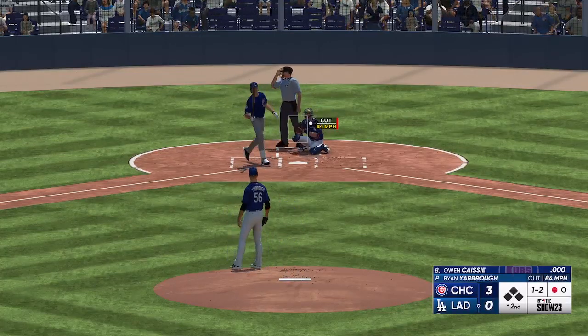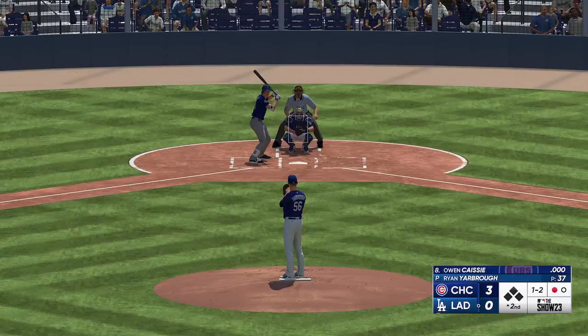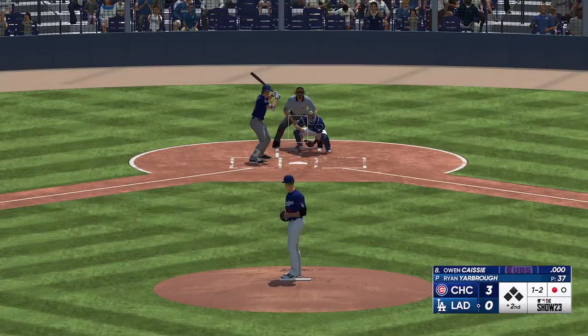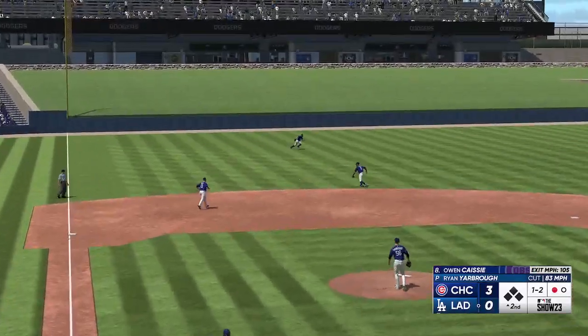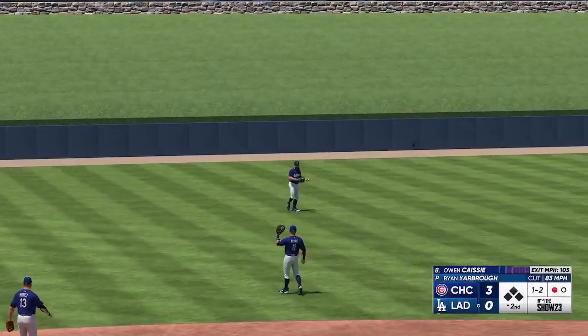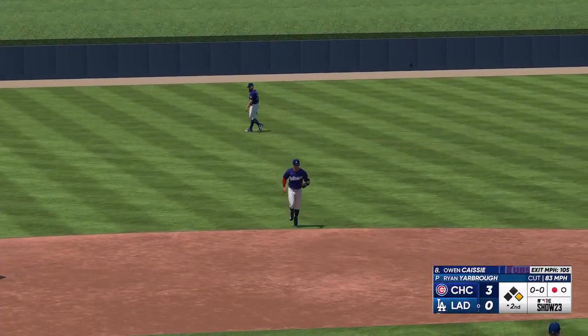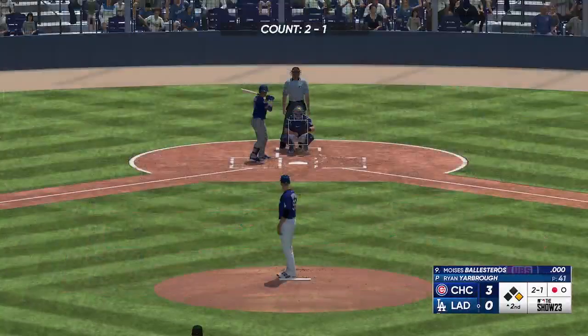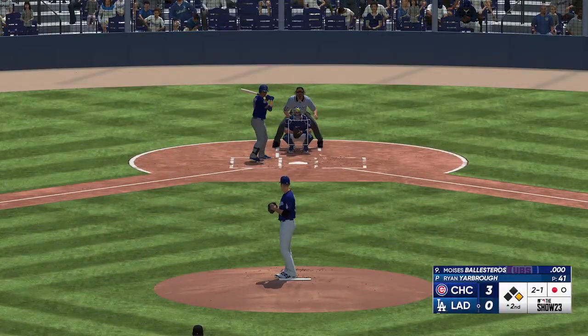There's a swing and a miss. One ball, two strikes. Hard ground ball, base knock. Back against the wall with two strikes, but found a way. Wasn't able to elevate that one, but he sure hit it hard enough to get through the infield.